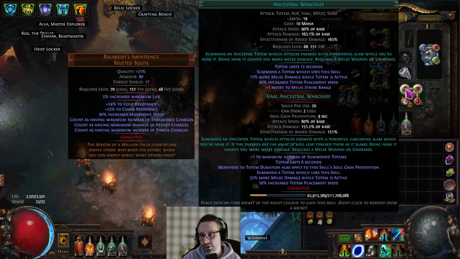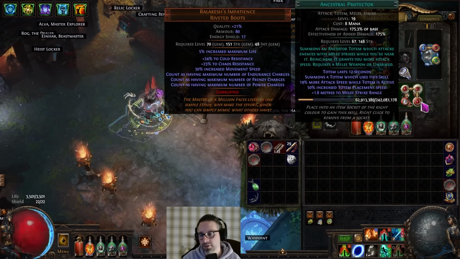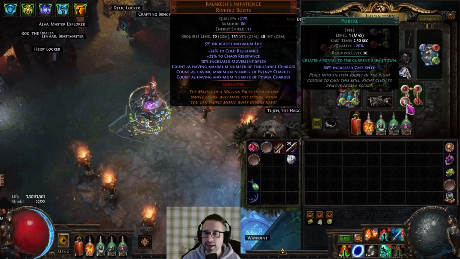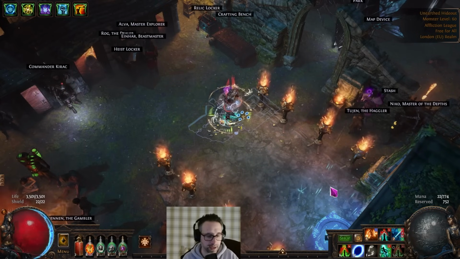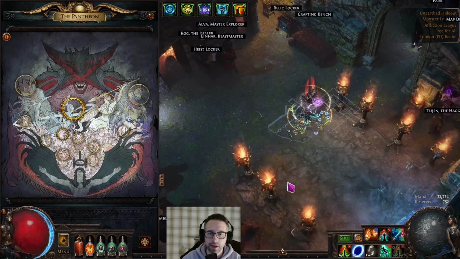Then in the boots, we have our totems. So it's Ancestral War Chief, Multi-Totems, and Ancestral Protector. And then a Portal Gem so I don't have to carry around Portal Scrolls. Now, this is a level 100 character. This was my League Start character.